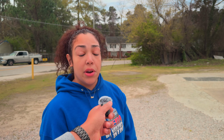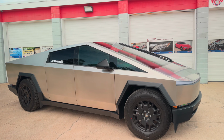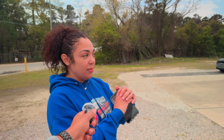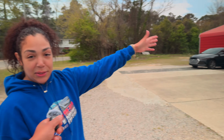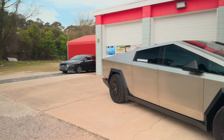And it will protect the interior as well from the heat and UV rays damaging any kind of leather or like the dash on there. And hopefully in the future for that humongous front windshield, we can definitely do it for him. There is a legal limit for it. It will just be clear, but for now he does have what we call the magic glass. So it's kind of like a mirror look to it, which benefits him as well. So as he's driving, you can't even see through the back, which is amazing. It's great.